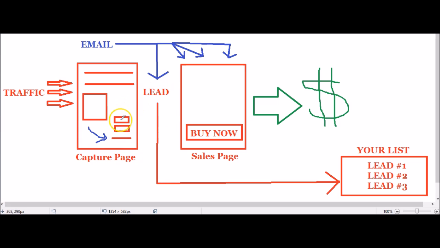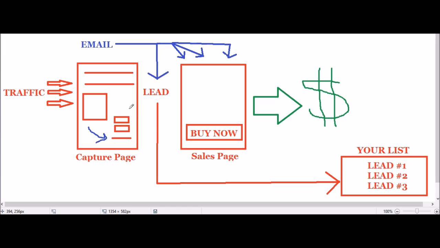So once that person enters their information, they are then considered a lead. Now, before this person purchases anything, this is what should happen, okay? This lead should be then taken to a contact manager where you're starting to build a list of people that's interested in the product and or service that you're offering. That's the name of the game. You build your list. They say the money is in the list. Okay. What also should be happening is, as soon as they enter their information, they should be sent an email. Okay, and I'll explain why here in a moment.